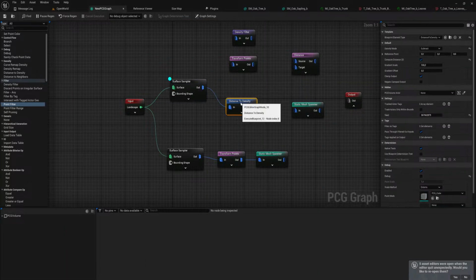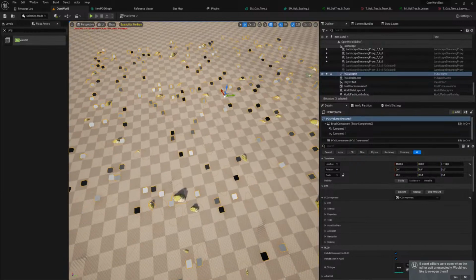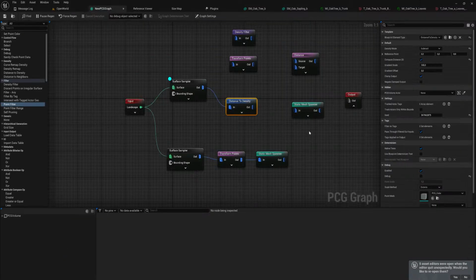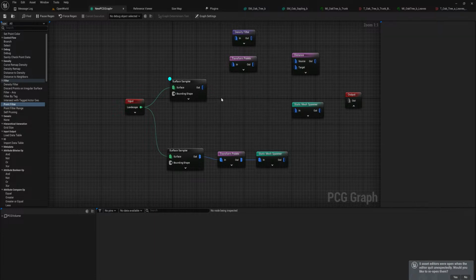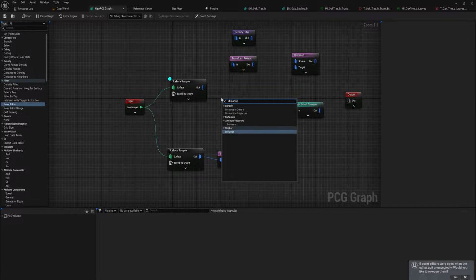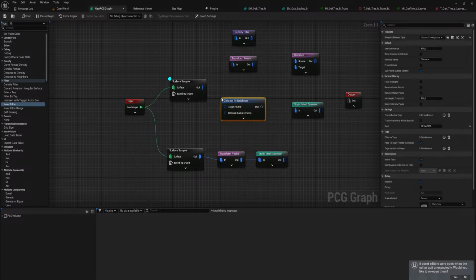It is doing something though, because if I don't preview that one, everything has different density. This probably doesn't do what I think it does. Let's look at distance. Like distance to neighbor.